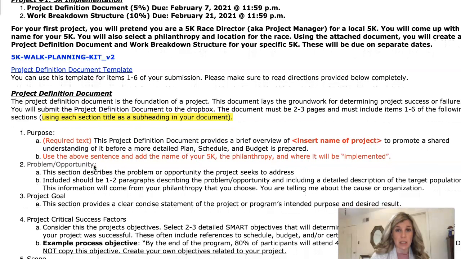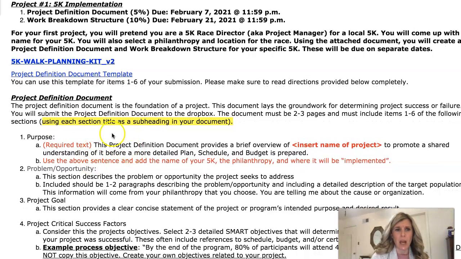So I'm going to extend that date just a little bit because I want to make sure that everyone is clear on how to complete the project definition document. You hopefully have already read in your materials, your chapter information about the project definition document, because it really is the cornerstone of your project. You're really defining what you are going to do. So obviously I have given you what you are going to do, but you're going to really create the details around it. You also have some freedom and some creative control here.